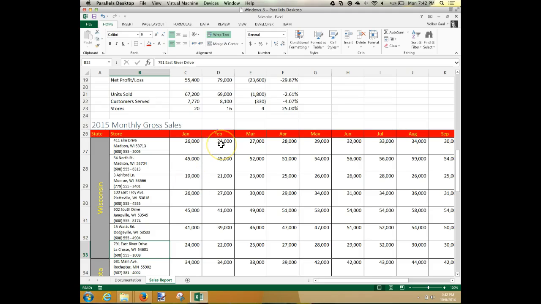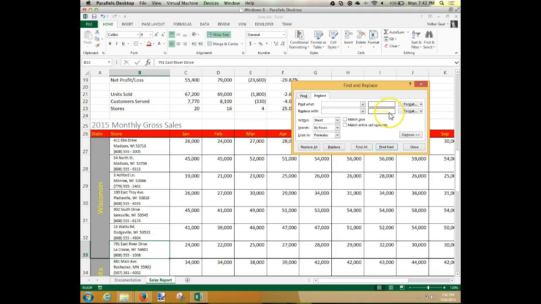One other thing they suggest, press Control H again to bring it back. Notice that the formats are still here. Whoa. If you come back and do another search and replace, now you're saying find the word drive that's white, and change it with drive that's yellow. No, no, no. So once you've done your formatting test here, they suggest that you clear the format. That's probably a good idea.